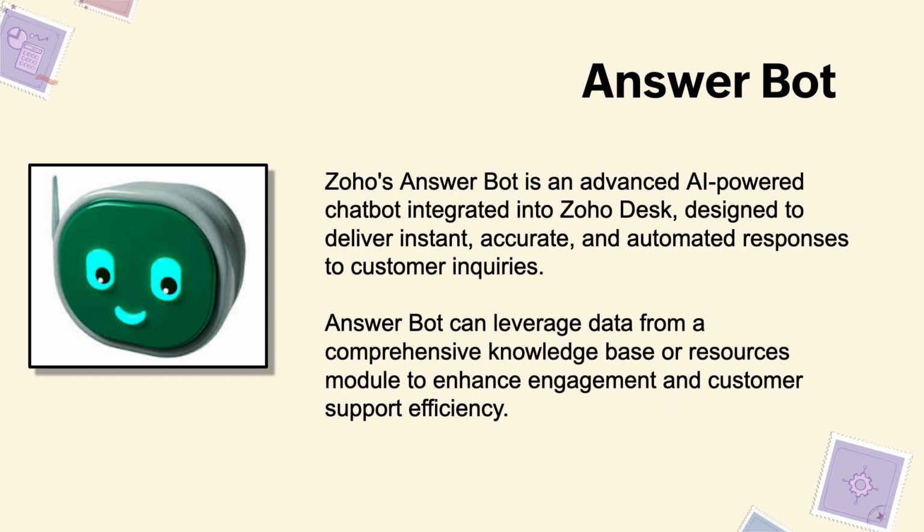Now, the answer bot's a little bit different because the goal with the answer bot is literally just to give answers. Right? We're a very simple company. The answer bot is going to take all of those knowledge-based articles that you've built, all of the FAQs, and it's just going to put it into a chat bot so that when somebody comes and says, "What is SOD?" it's going to go to your article on SOD and pull the most likely answer and link to the article that you've already provided for them.